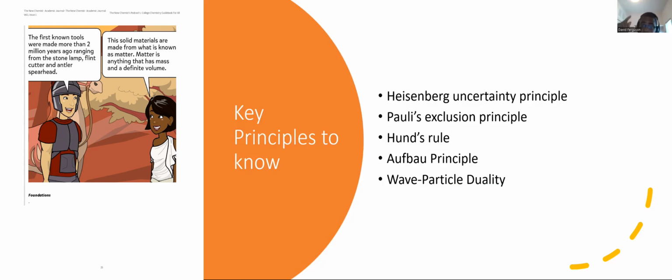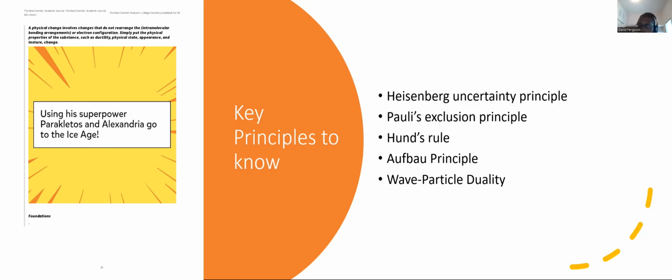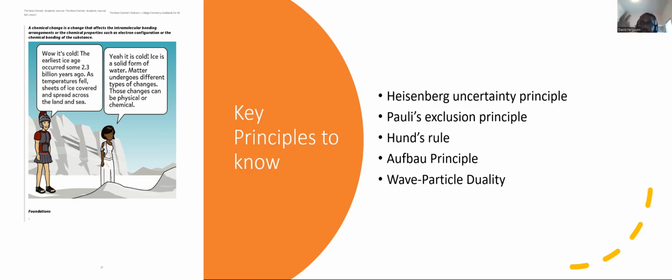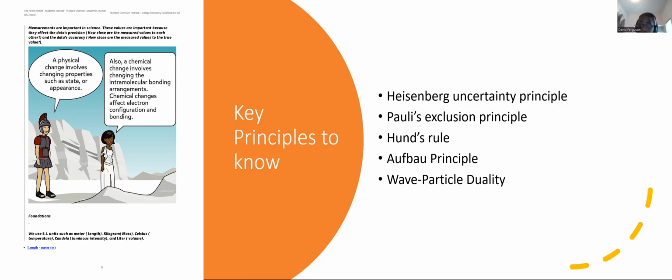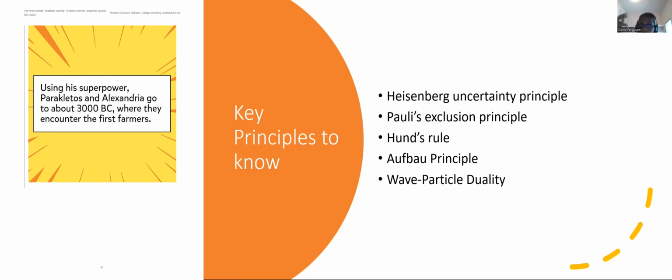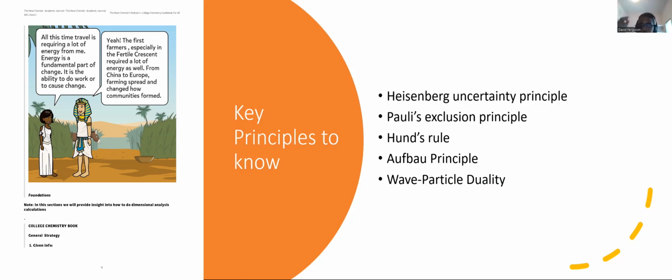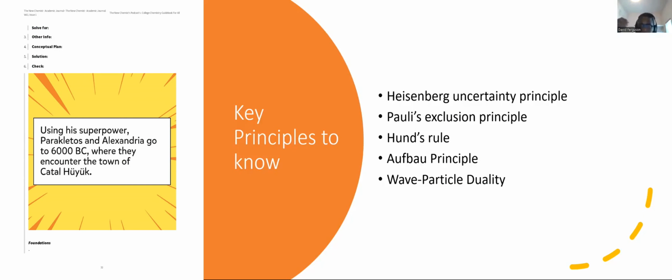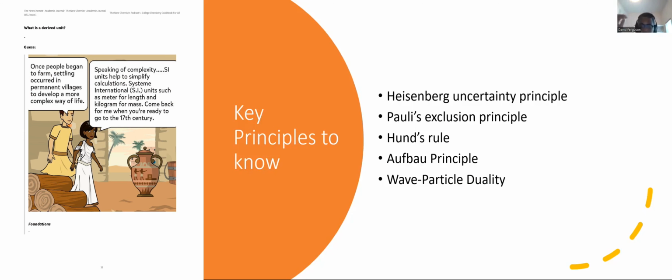Hund's rule. When filling degenerate orbitals, and we'll discuss this more as we delve deep into electron configuration, electrons fill them singly first. The classic visual example is when you're filling a p orbital, you put the electrons in singly first, and you note them with parallel spins. So that's a practical consequence of Hund's rule. And then the Aufbau principle, which comes from the German Aufbauen, gives us an idea of how we build up when we are writing electron configurations.